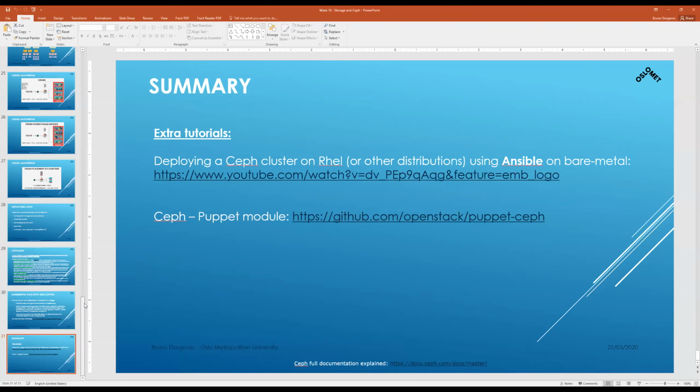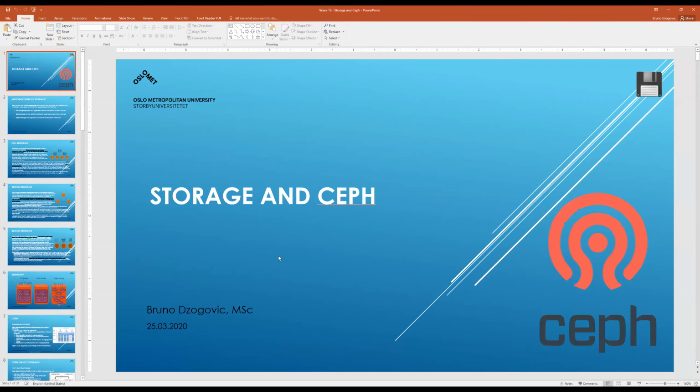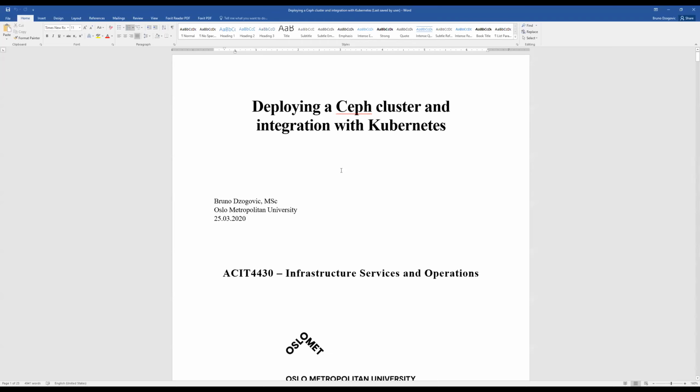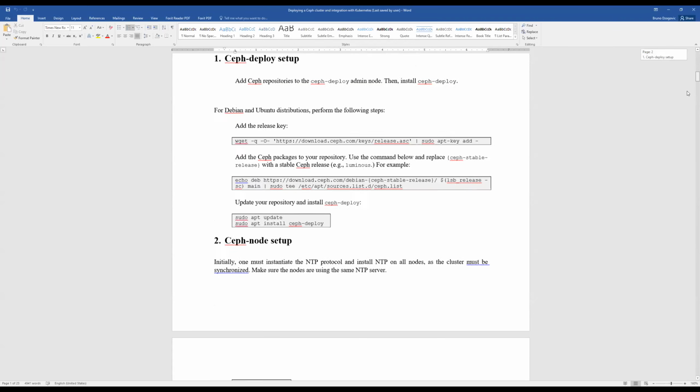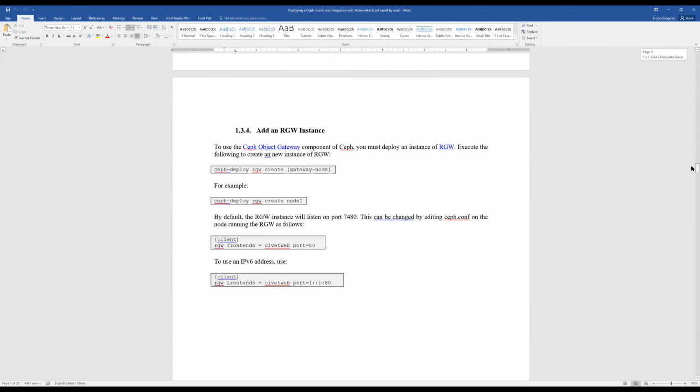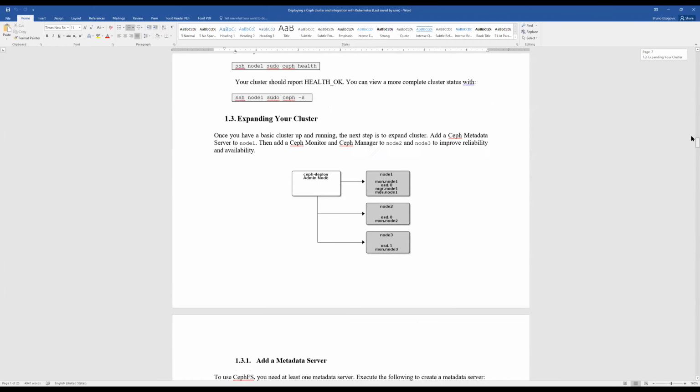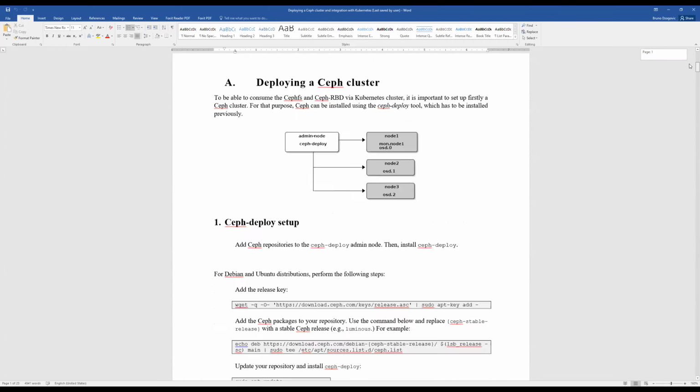So that's it for the lecture. I will share the slides, and I will quickly show you the document that I promised. Let me just switch the screen. I think it's this one. Yes, so I have created a document for deploying this, and I will also record a special video for Rook in the end, because this document is going to be divided into four ways.